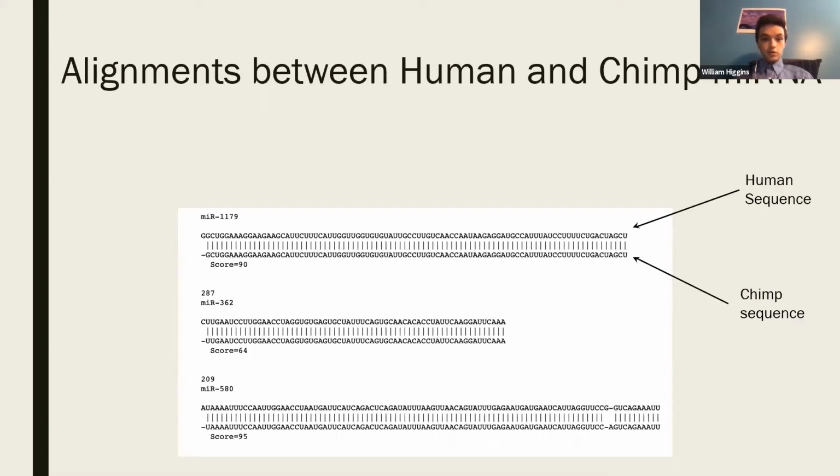As can be seen here for the results, there were successful alignments between the chimp, which is the bottom sequence, and the human, which is the top, of the microRNA. These three aren't the only ones on the list, since there are nearly 600 just like it. With these alignments, finding the evolutionary track of these genes will come shortly. The scores shown help visualize how well the chimp and the human microRNA align. Unfortunately, the scores here aren't quite useful yet because they're heavily affected by the sequence's length, which was thankfully brought to my attention by Dr. Johnson. Next slide, please.